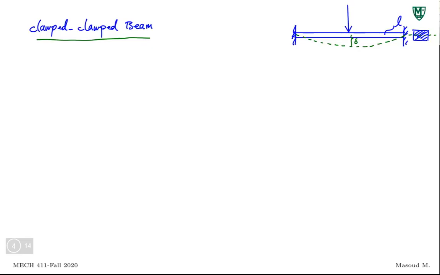Knowing I, E and L, if this is force F, we can find the relationship between deformation and force. You may or may not have seen this in solid mechanics. Delta, the deformation exactly at the center, would be, I believe, FL^3 over 192 EI. I have to double check this. Let me see. Yes, FL^3 over 192 EI.